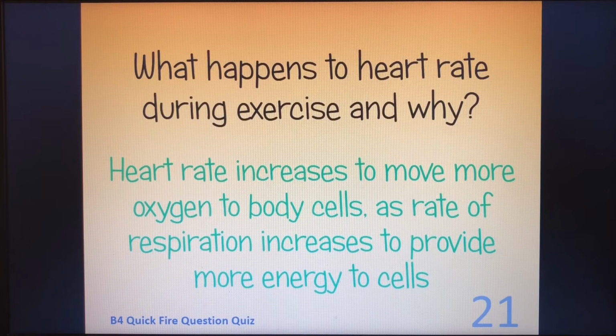So you can go the reverse of that. Okay, so if we exercise, then we use more energy, therefore we need a faster rate of respiration, therefore we need to get more oxygen to the cells. So you can go forwards, you can go backwards with this explanation, either way. Nice to get all those steps in though. Okay, I'll leave that there for a second just to process. So heart rate increases to take the oxygen to the cells for respiration so that we can get more energy to those cells because they're using it at a faster rate.